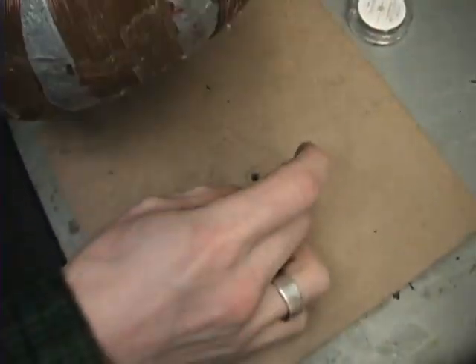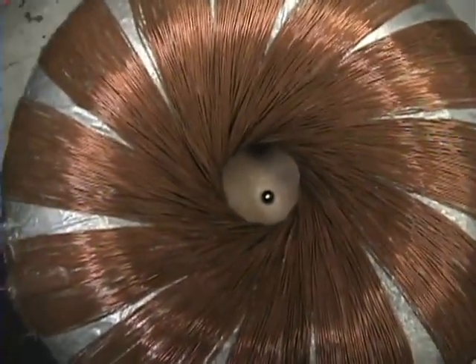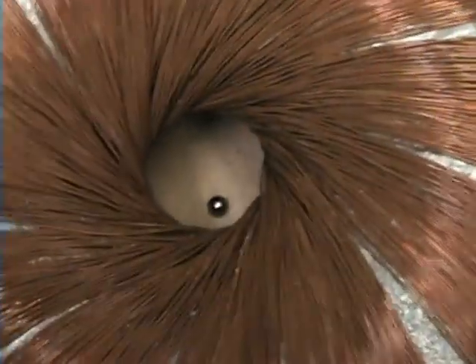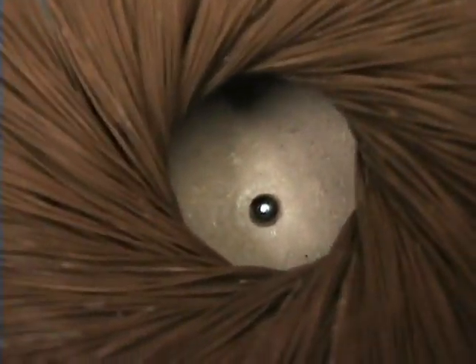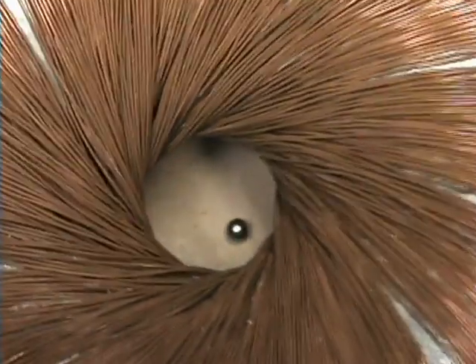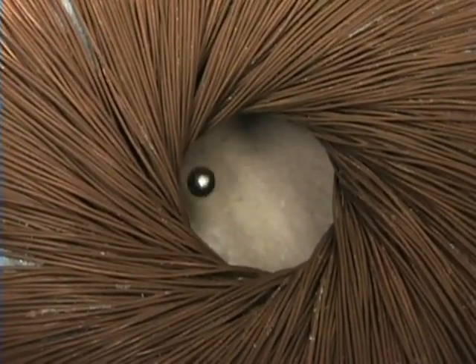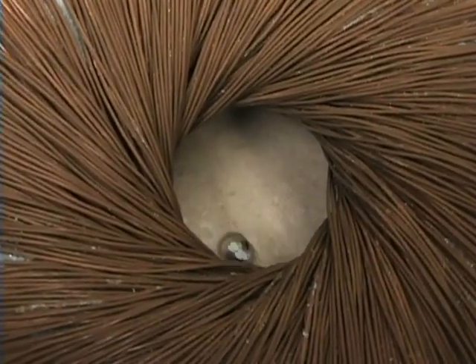Okay, now I'm gonna place it in this hole right there. All right, now I'm gonna energize it. I don't know if you could see that — I'll do it again. You can see the marks, and it'll actually rotate. There we go — so you can actually see it rotating in there as it was being pulled up to the center.